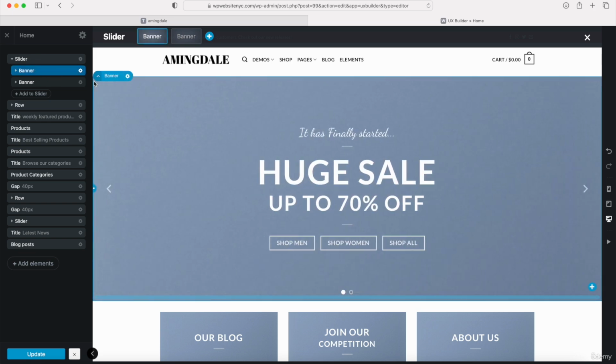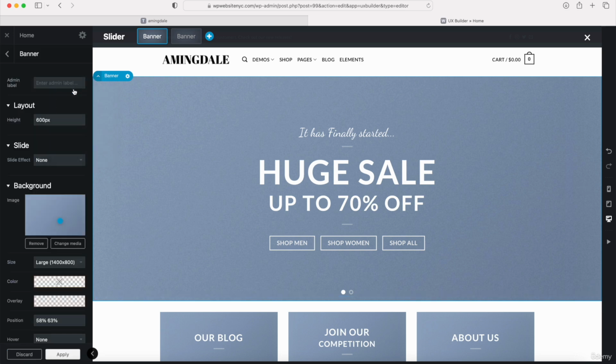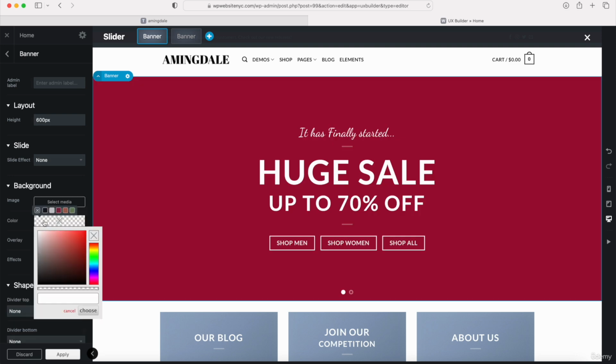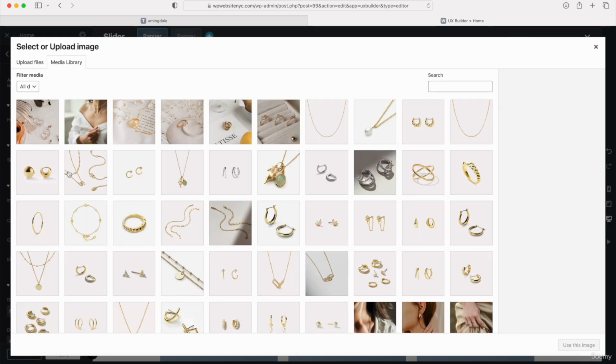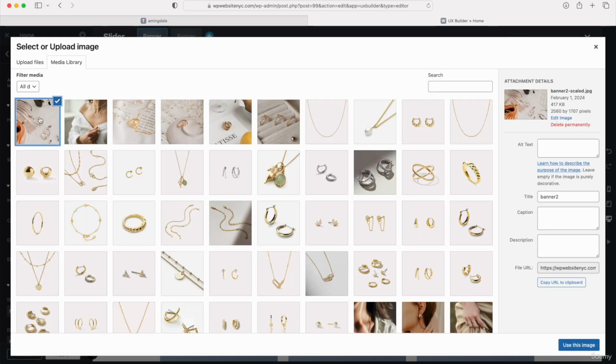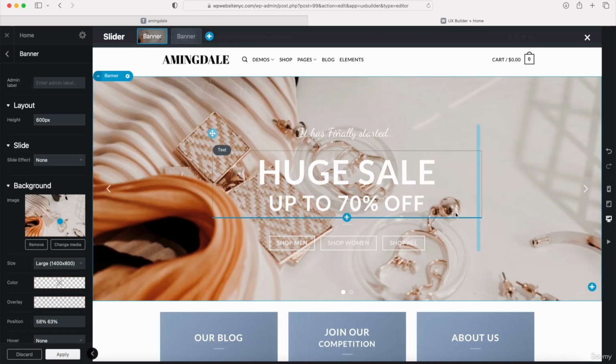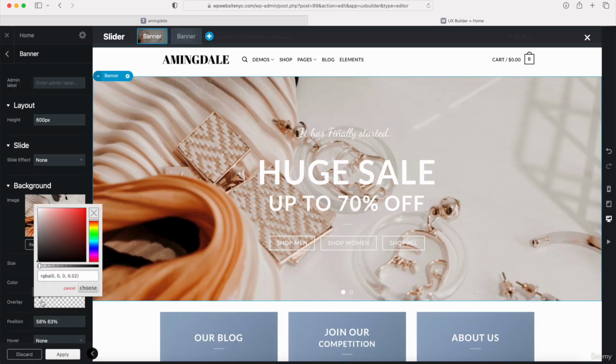Okay. So to change the background image for the first banner, we can double click in here, or we can always click on the options right here. And then for the background image, I can remove this, and then you can add a color if you wanted to, but I want to add a background image. So I'm going to click on select media and then just choose the image that I want. So I'll take this one right here and I'll click on use image, and you'll see it show up, and we can always change the overlay if we wanted to have it darker or lighter or anything like that.